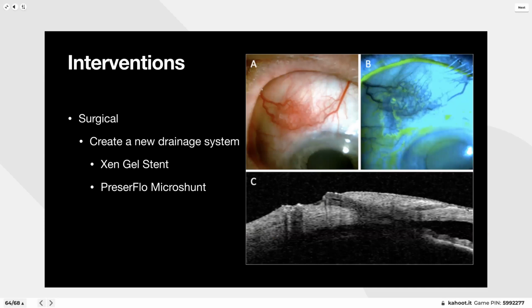So this is another cross section of the front of the eye. This is the iris, and this is the cornea. And what we can see is this fluid that's tracking through this implant that's coming through right here. So just to give you a sense of the implant, you can see just the implant right there. It's very, very small, about 60 microns in diameter. So very small, but it allows a controlled amount of fluid to drain out of the eye so that we can have a controlled pressure.